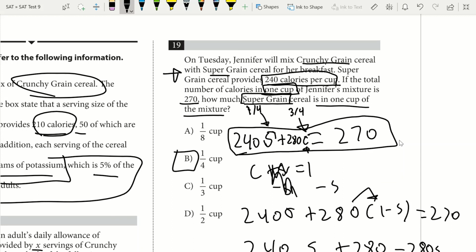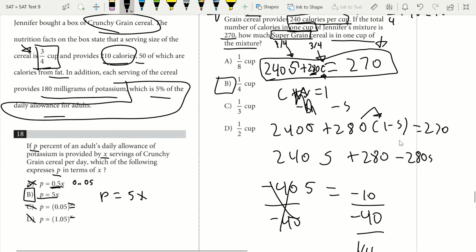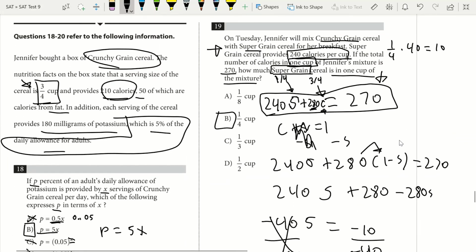So if you look at the differences, since we have 270 here, I hope you can recognize that we're going to have 3/4 from the 280 and 1/4 from the 240. Because if you did 1/4 times 40, you know you're going to end up getting 10, and you're down 10 from that 280. So I hope you can recognize that sort of ratio and see that it's going to be 1/4. If not, it's perfectly fine. You'll end up solving your answer anyway. So if you want to show your work and get all the way here, or if you recognize the ratio, either way is fine. Either way, your answer there is going to end up being B.